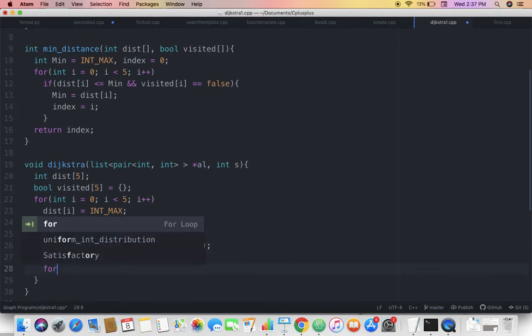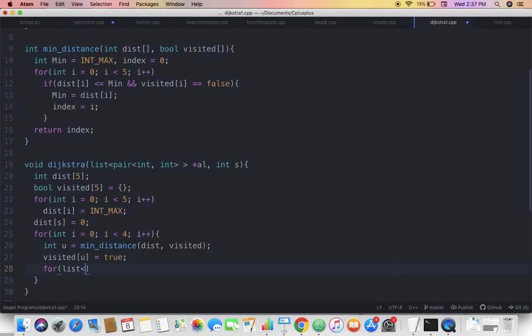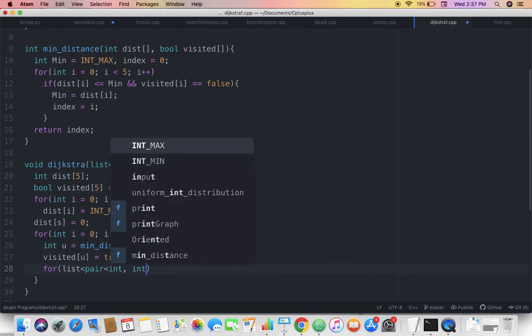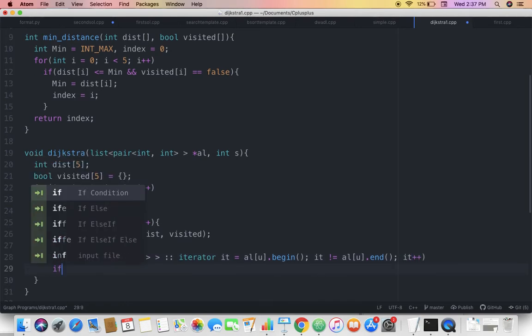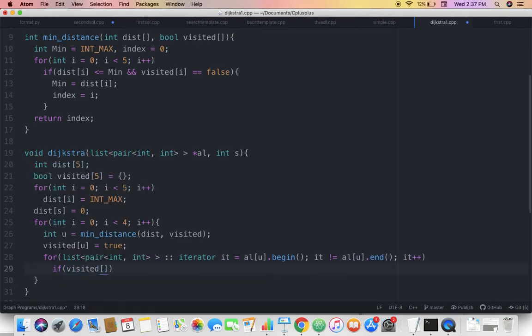Now let's explore all the vertices which are adjacent to this. I will be using an iterator. The starting point for that iterator is al[u].begin(). It explores all of the vertices that are present here with it++. Now remember, we are interested in a vertex that I have not visited so far. So it->first is the destination vertex.